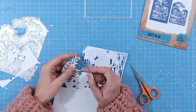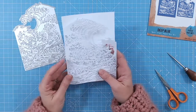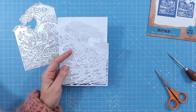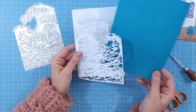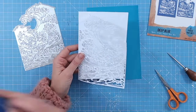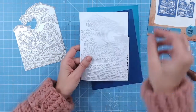That reveals all that lovely detail within the wave — the crest of the wave, the splashes, and the foam. So there's the beautiful front of the card: the wave die used without the outline, so that stayed as part of the card base. You can come in with any sort of sea-themed color and put that behind on the base of your card to really make it stand out. I also really like the way it looks when it's just white on white, and obviously the darker the color you use, the more it's going to stand out.